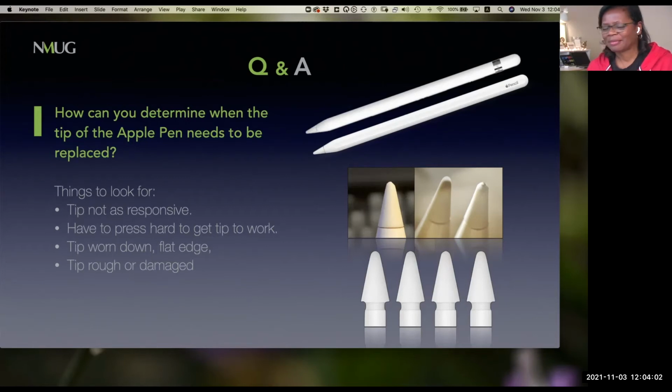So that's what's the best about the 2. And the 2 doesn't roll around. I can't tell you the number of times that the 1 rolled off. But that being said, they're both really great, and you just got to make sure that you use the right one for the right device. Absolutely. Thank you, Sharon. Kathy, your question. Can you please unmute yourself and ask your question?